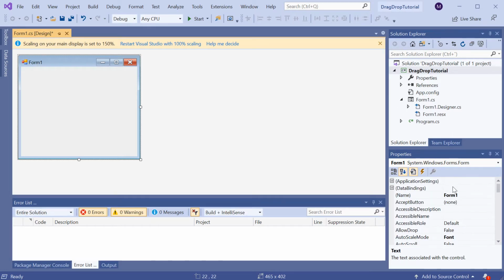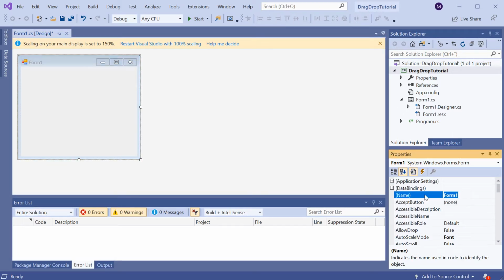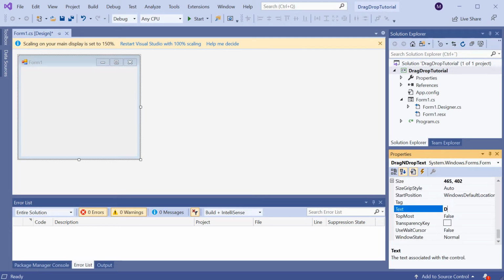In the window properties, change the name to drag and drop text. Put it together, and this one will be called drag and drop text.